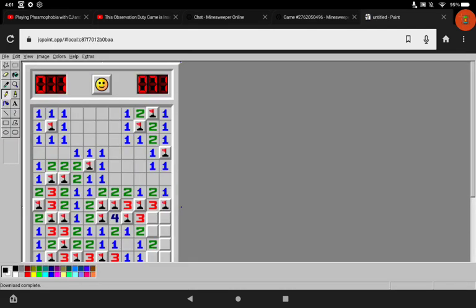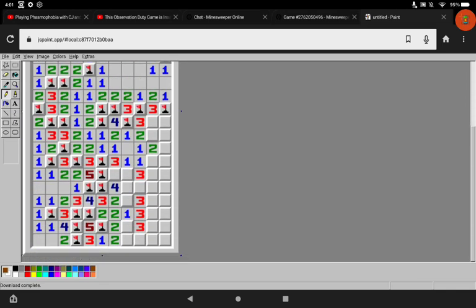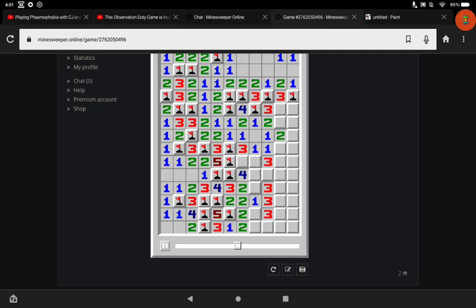So the bit that I saw, let's use brown or something, is there's a 1 here, which means that there's guaranteed to be 2 mines in here. Because there are 2 mines in there, there can only be 1 mine in here, which means that this and this are flagged. And because that's the case, it opens up that way. I think I skipped back a little bit too far. Okay.